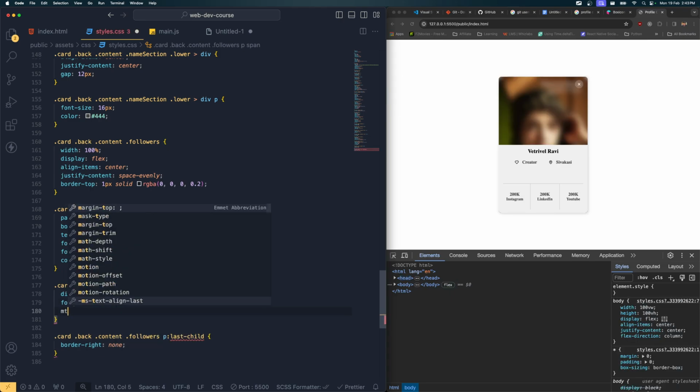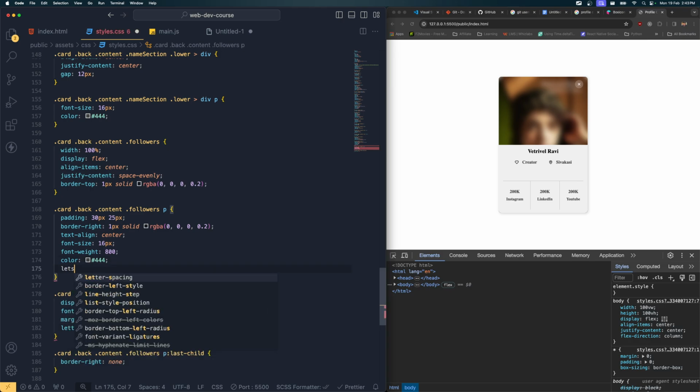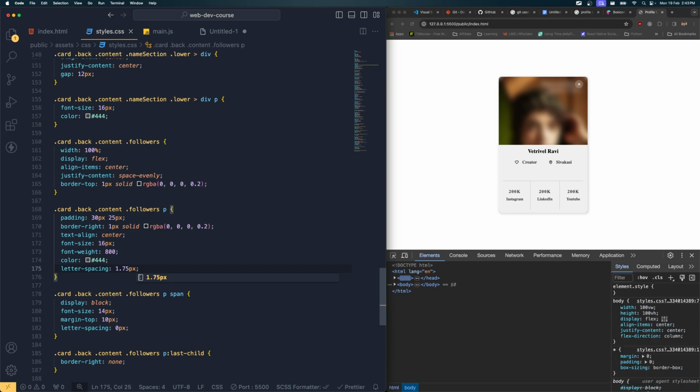And margin top, it's going to be 10 pixels. All right, for the paragraph tag, letter spacing is going to be 0 pixels. And for this paragraph, I'm going to keep the letter spacing as 1.75 pixels, something like that. And let's bring this to 20 pixels now. That looks way much better.